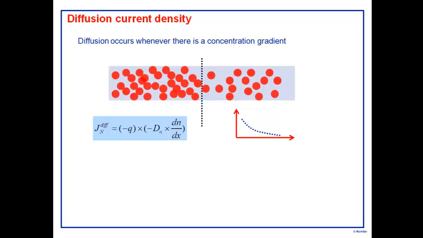The flux, because note that if n is decreasing like this here, then dn by dx is negative, and negative will give rise to a positive flux from left to right. Diffusion means it goes from higher concentration to lower concentration, and so this is the flux part here. And the flux multiplied by the charge of an electron, minus q, gives us the current. So that's the diffusion current density. As you can see here, minus minus cancels, so you get q Dn dn by dx. So it depends on the gradient. The larger the gradient, the more the diffusion current density.